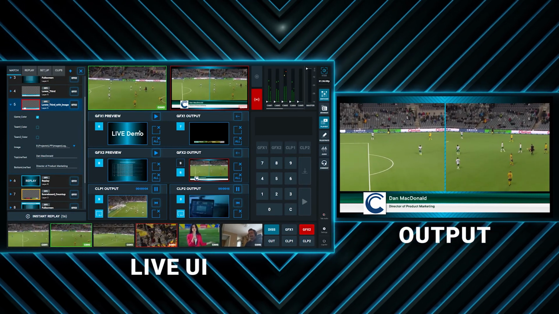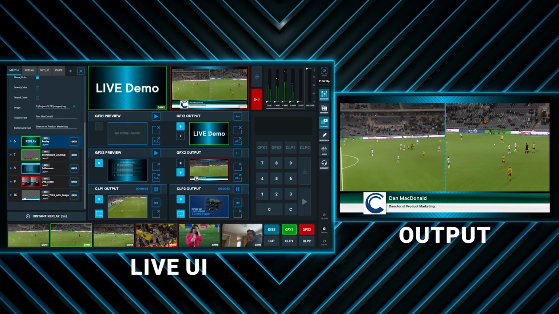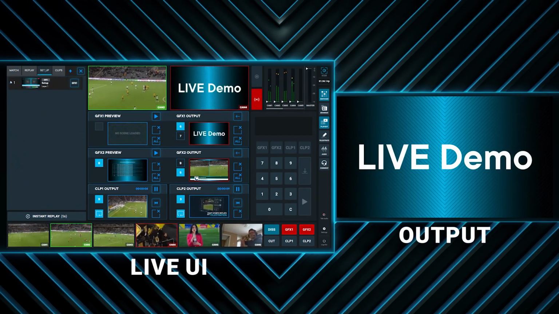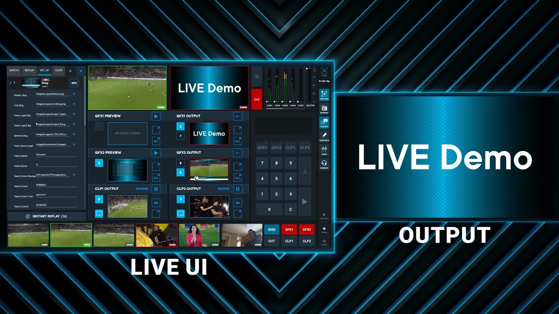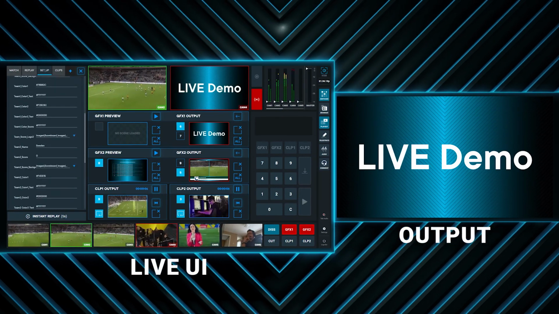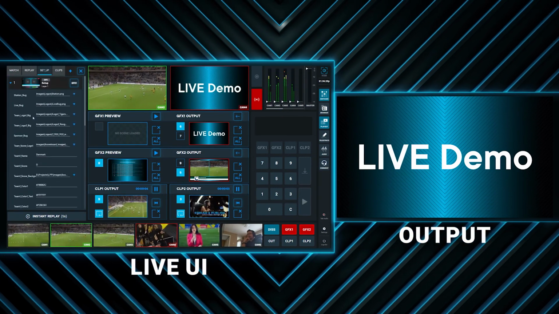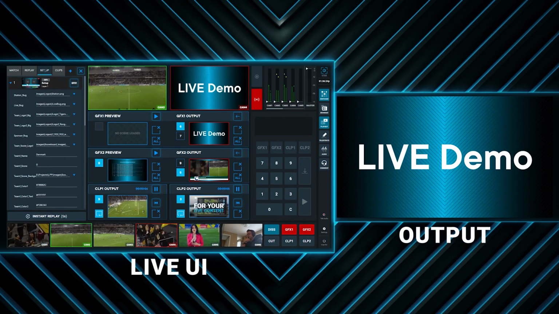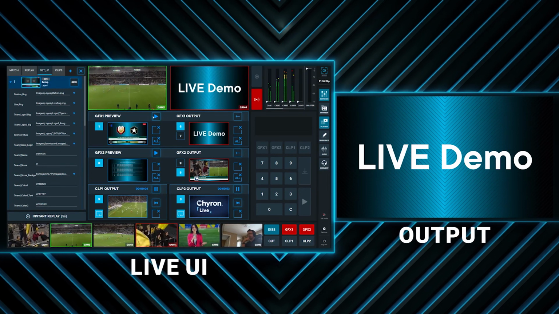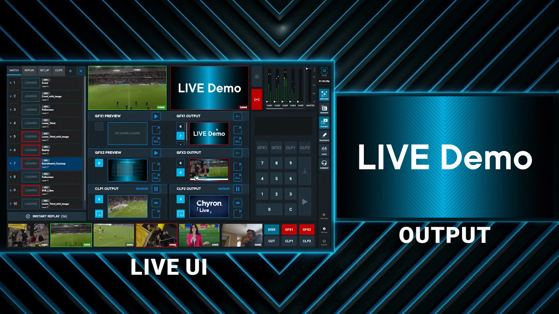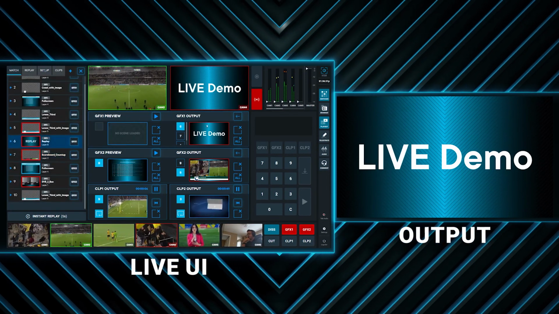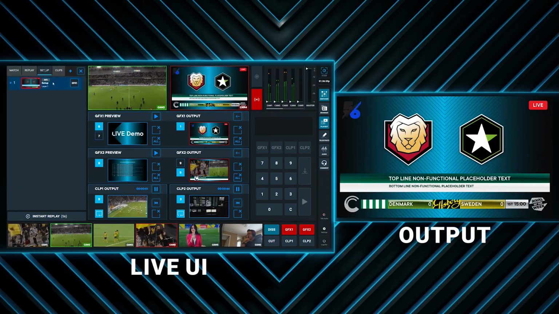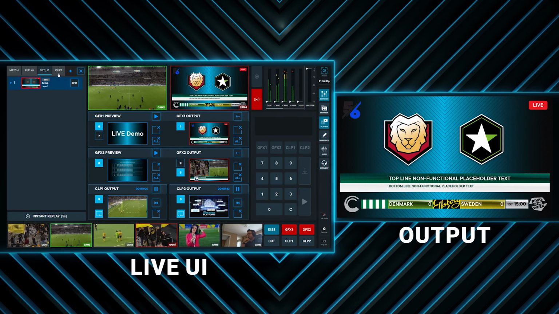Another really cool thing we could do with graphics here is setup. A cool thing about the template we have in here is that the guy who runs our Chyron Academy, Noel, made this, and it's made to be as simple to set up as possible. So we actually have a setup scene in Live that makes it possible to set the look for all your graphics from a single interface. So you should be seeing it on the output now.